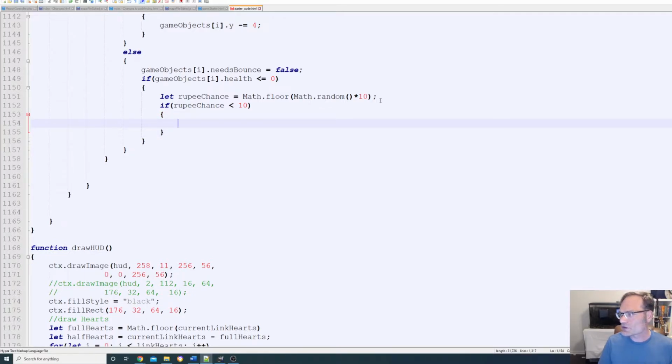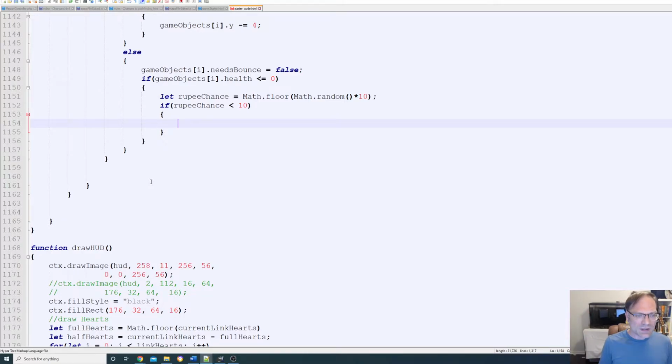Okay, so if rupeeChance is less than 10, we're going to create this new rupee. In the past, we have just been using GO over and over again, but we're starting to use GO so many times that properties are going to get set just in the flow of the code, and they're going to be reused by other properties that are using GO, because we're setting GO to everything.